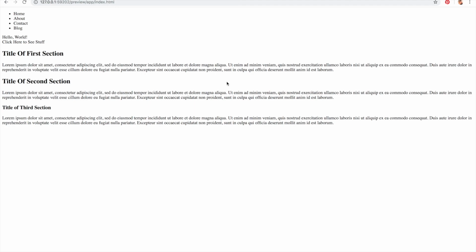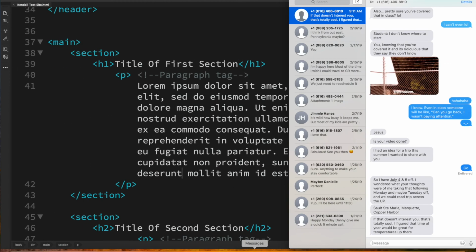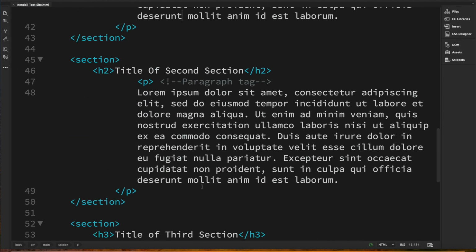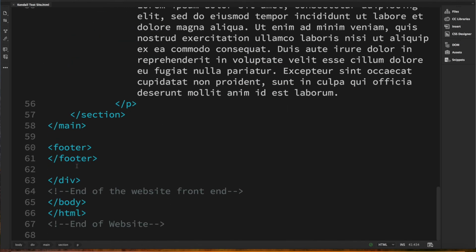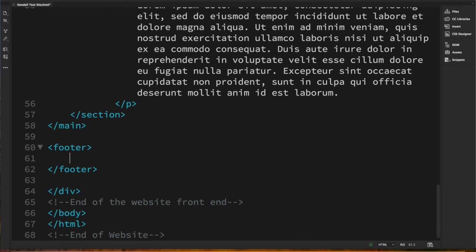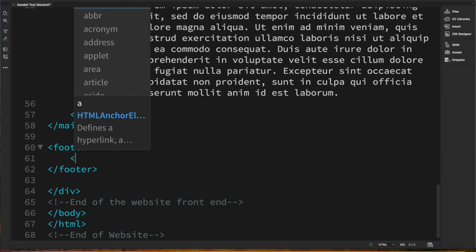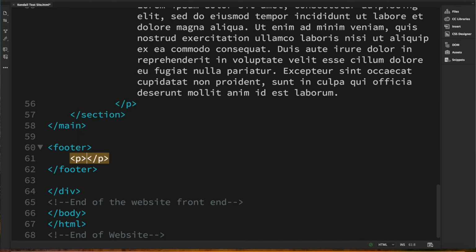So website 1, let's go ahead and put some stuff in the footer. Cool, so I'm just going to do the P tag. Again, option G for copyright 2019. We'll put Kendall Web Design 1 Spring Semester.